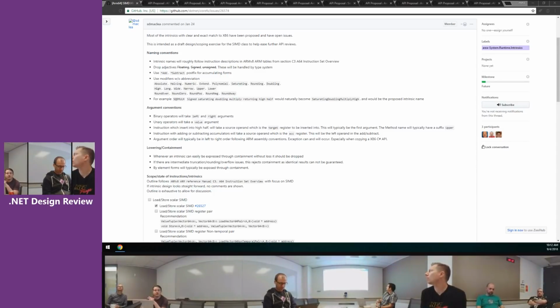This document really came from a review of the ARMv8 ARM reference manual, specifically the SIMD subset of the AArch64 instruction set. The naming convention here was my proposal to convert the squirrelly assembly into human-readable .NET style naming conventions.